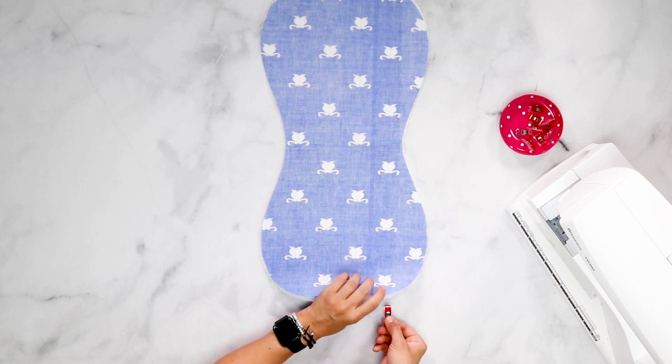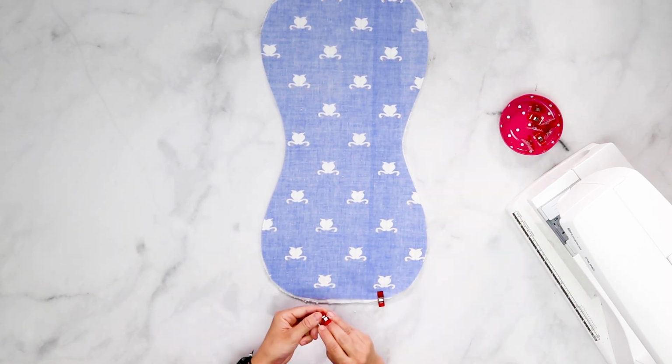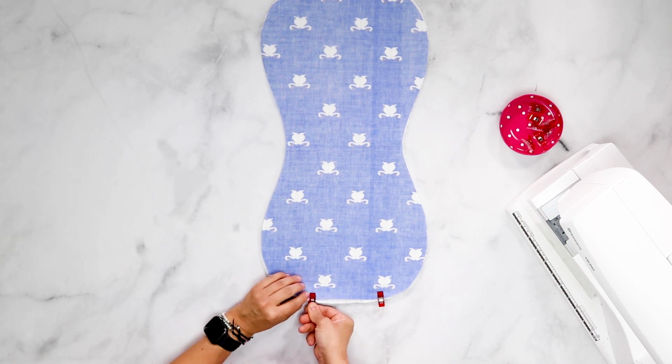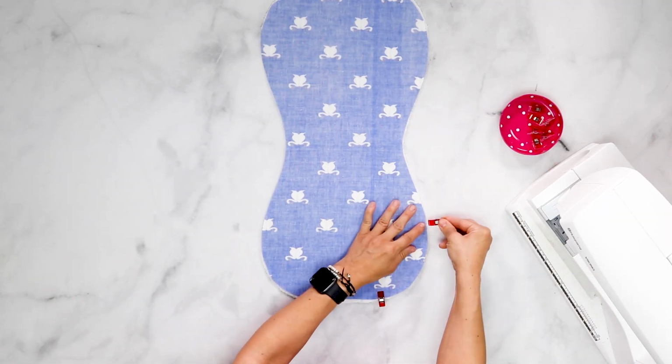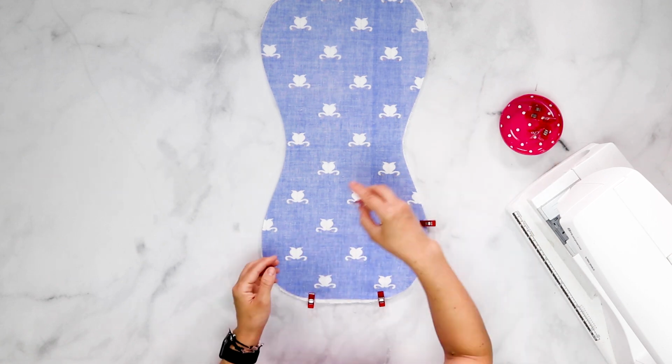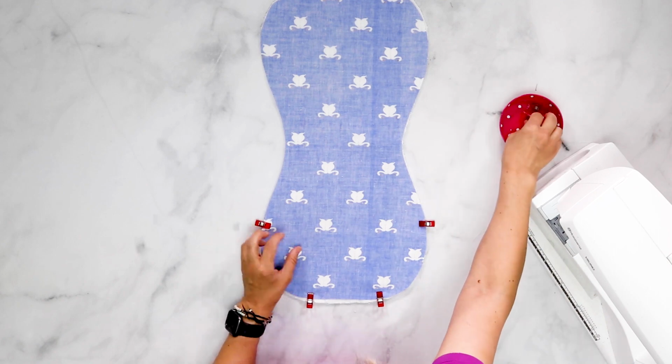And then we are going to take our wonder clips or our pins, and we're gonna start by leaving a space open. So I like to mark the space that we're gonna leave open to pull the fabric through once we're done sewing it and turning it right side out. Go ahead and pin or clip all the way around.